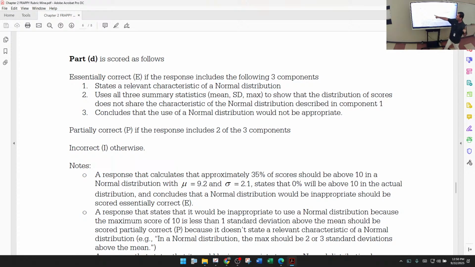Okay. And then it uses 3 summary statistics. You use the mean, you use the standard deviation, and you use the max. I do think all 3 of you did do that, because that's what's somewhat telling you. You got a mean, a standard deviation, a max. 2 of you said that the max is too close to the mean. Too close doesn't necessarily mean it's not normal. If the standard deviation is 0.005, you could still be really close to it and be a normal distribution.